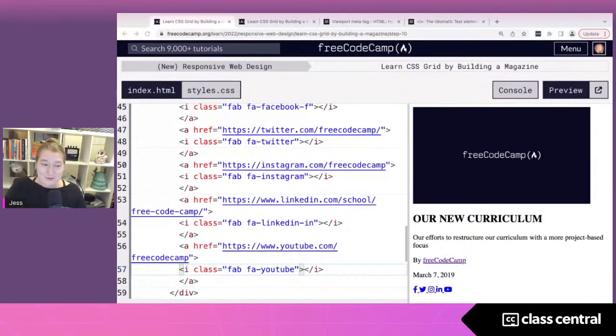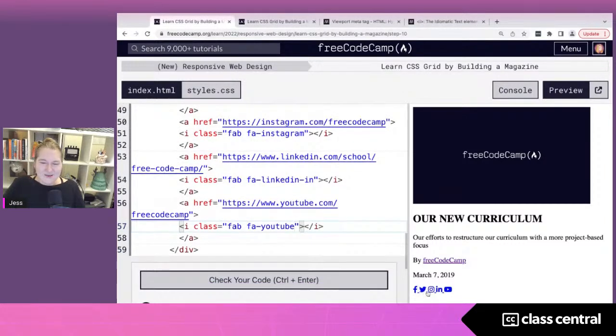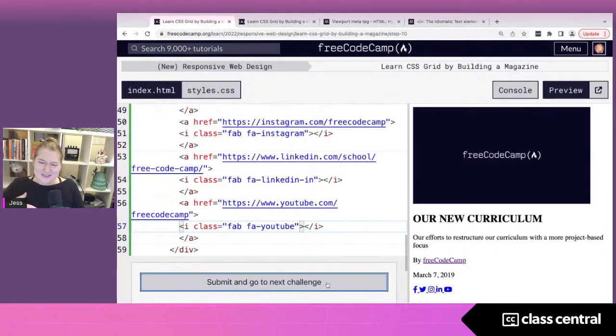I said I was going to be bad at CSS grid, but I completely forgot that I was going to be bad at modern HTML altogether. You all were so patient to be like, Jess, it means the icons here. Cool. And we see them down here. We've got a Facebook, a Twitter, little stripes between them, which are a little weird, but we've got that green stripe too. So everything's chill.